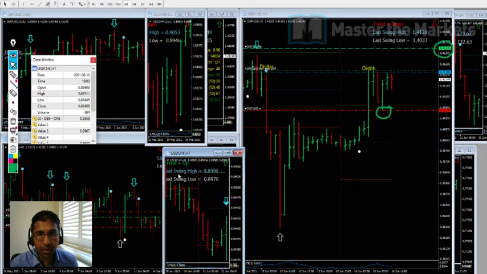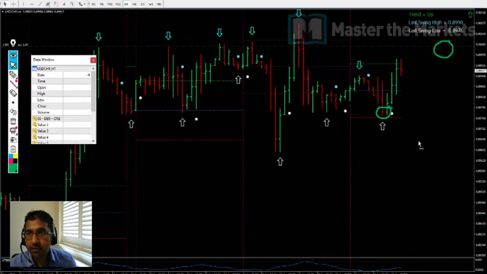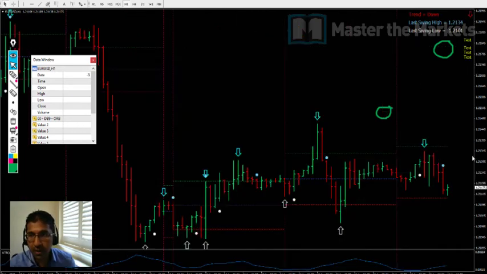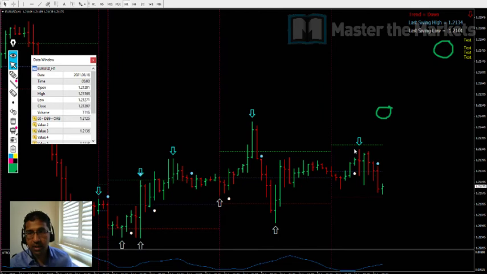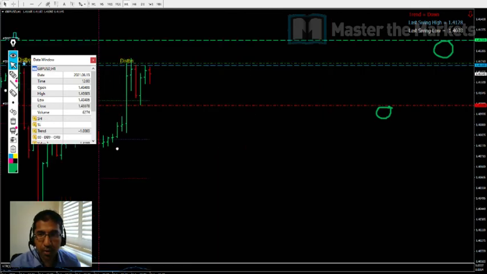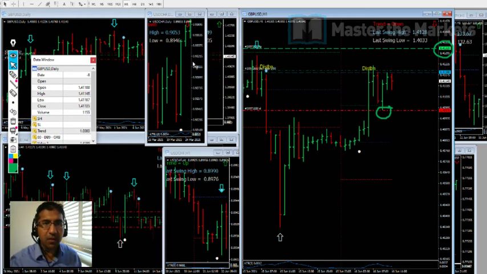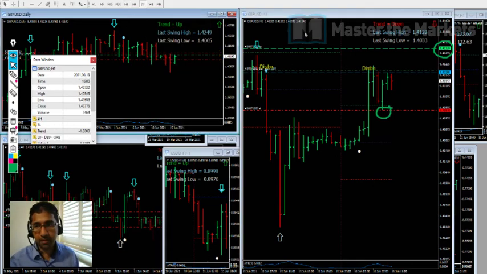So for example, if I were to take a very quick look at dollar Swiss, as of now none has closed above the stretch line, so I wouldn't do my correlation studies as of now. Same thing for euro dollar, none has closed below the stretch lines. The stretch lines are very important to understand because that's the fundamental basis of how a bar forms. Everything else that you have learned can be overlaid on top of it.